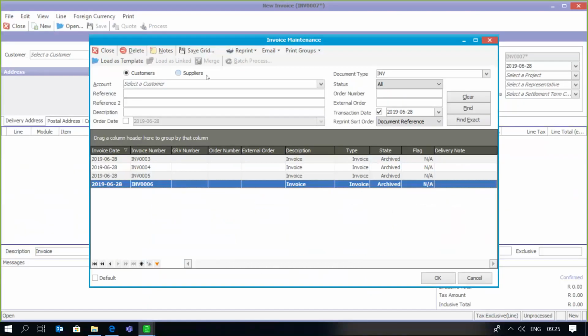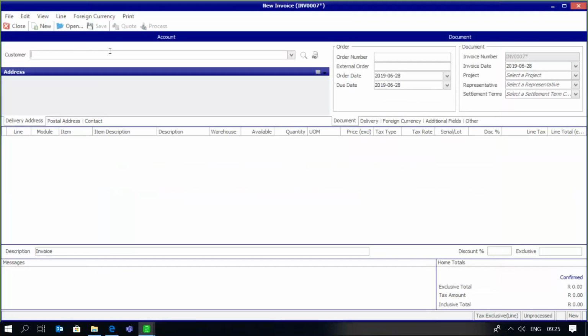So as you can see, I can create user-defined fields in various areas within my database. These include things like master files, documents, document headers, document lines.